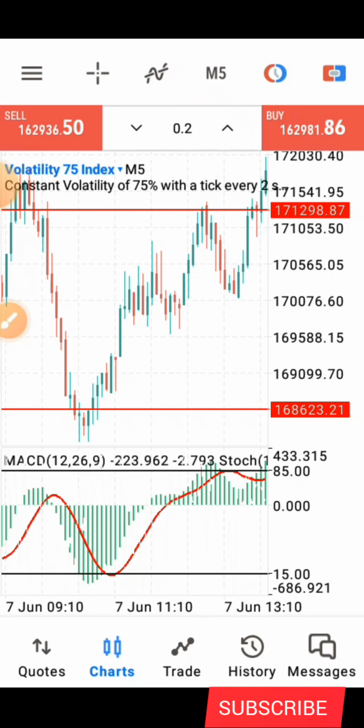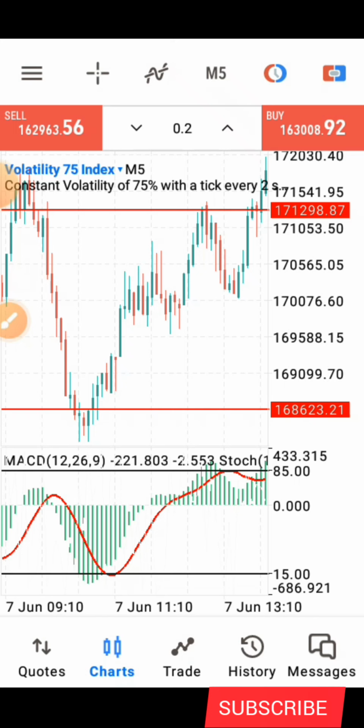I was only using this area here to give an example, though I'm buying while we are in a downtrend. So before you do your own entry, make sure you do the analysis from the higher time frame. I think that is pretty much everything I have for you guys in today's video.